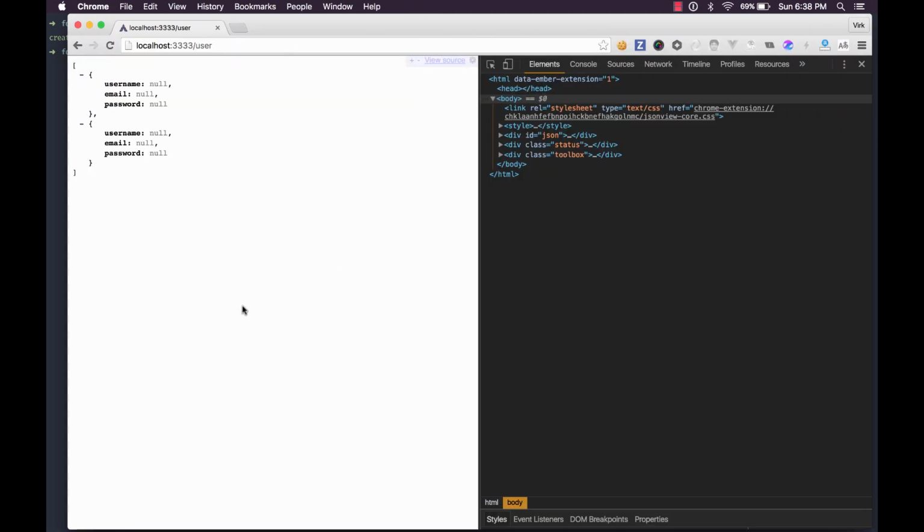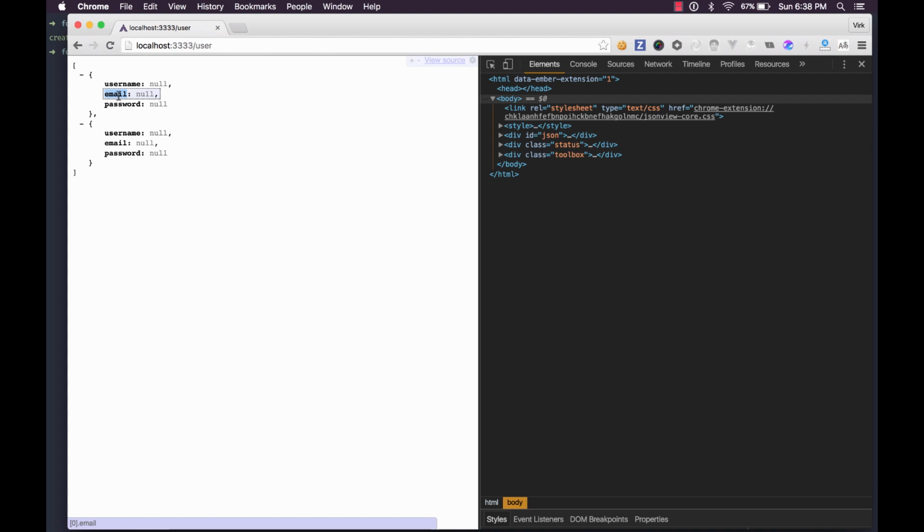Now the next thing is to validate this piece of data. Ideally what you'll do is run a forEach loop, grab the username, see whether it's there or not, grab the email, see whether it's an email or not, and when you have to check whether this username has been taken by someone else or not, you have to make a database query, and that's going to be an async query.